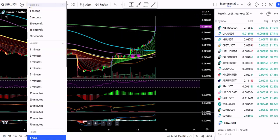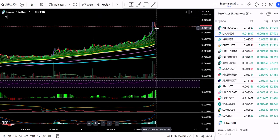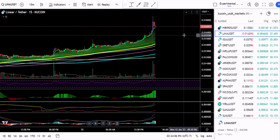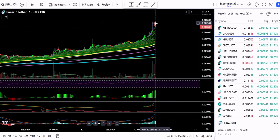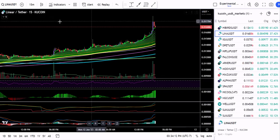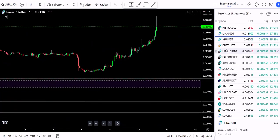It's dropping back, and if you look at it on the 15-minute you're going to see it's doing a bit of a retrace. I would expect it to come back down into this area and settle down a bit, and I think it will continue. But it's definitely not at a good price to buy in at right now, so I would wait on Lina — it just got done peaking.